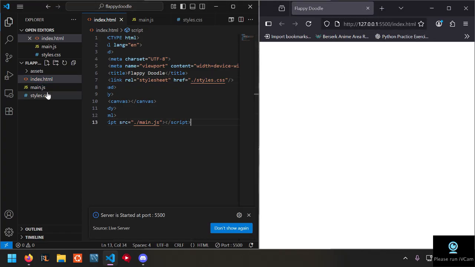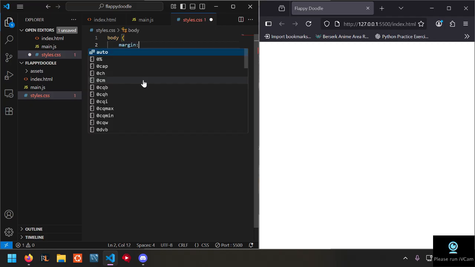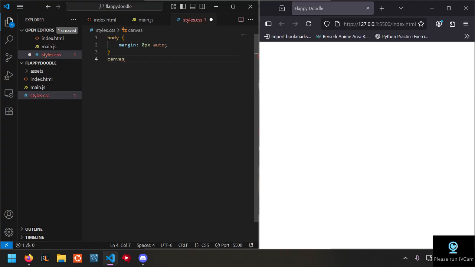Alright, let's go into our style sheet, and body. Give it a margin. 0 pixels auto. Let's call our canvas. Let's give it a border so we see it. We'll call it 1 pixel solid red.